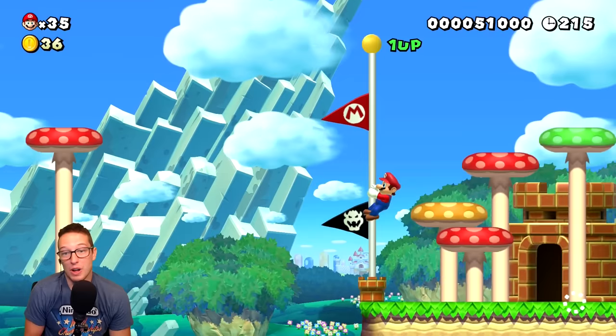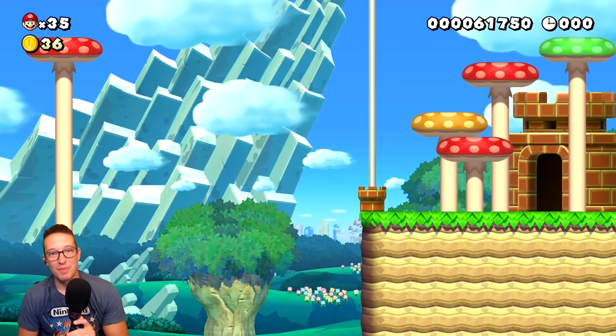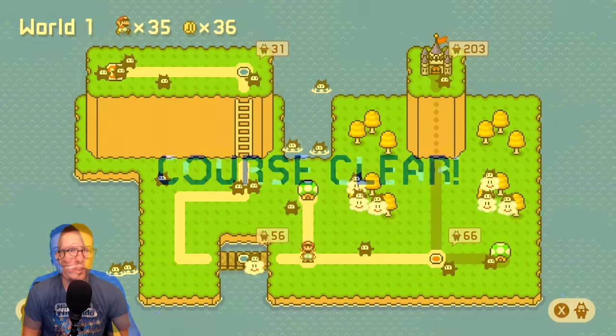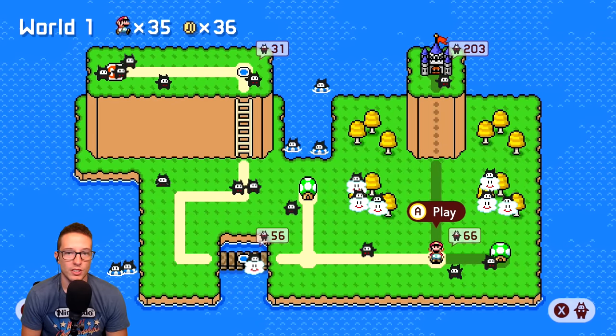Just really, really well done so far. Like, I know that's only level 2. I know I can't stop gushing, but I'm really impressed so far. We don't really need any extra lives right now, so I'm gonna avoid the mushroom houses. Let's go into level 3.